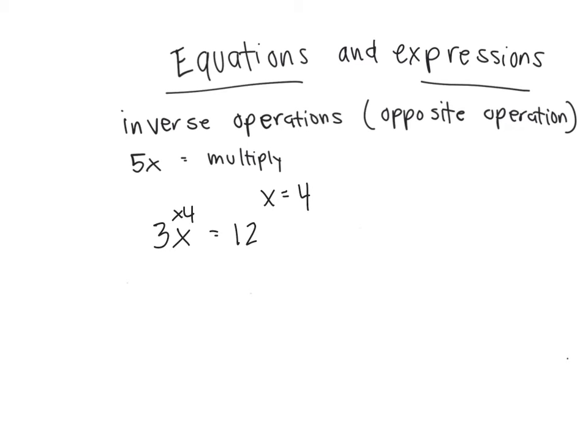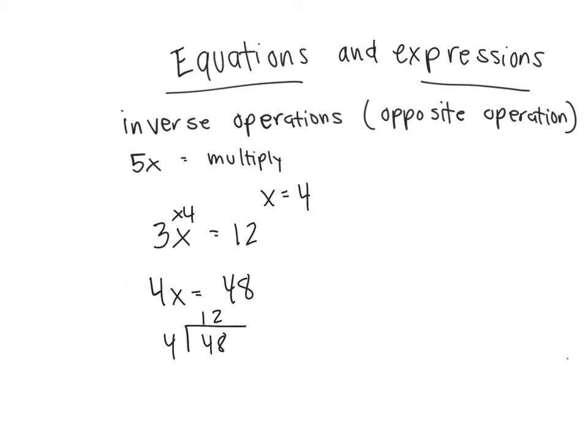Okay, and then sometimes we might have it as 4x equals 48. Now, some of these are simple facts, so you might be able to do it. But if you don't know what times 4 is 48, then you would do the opposite operation, and the opposite operation of this is to divide. So you would do 48 divided by 4, which is 12.